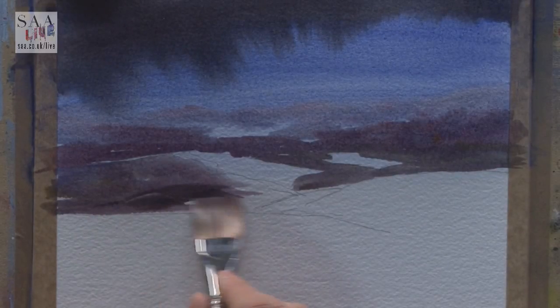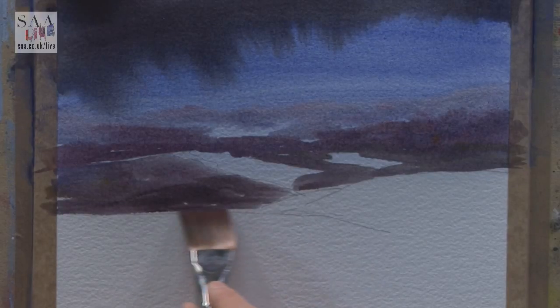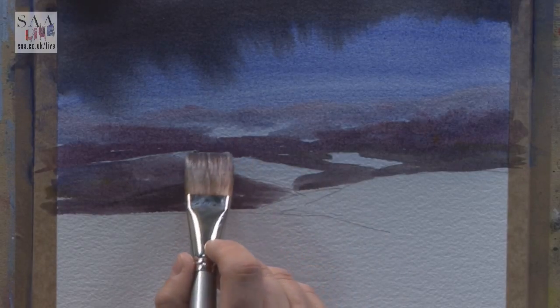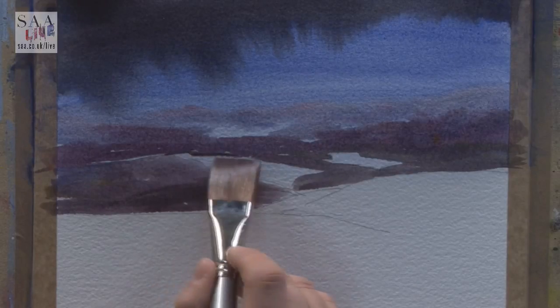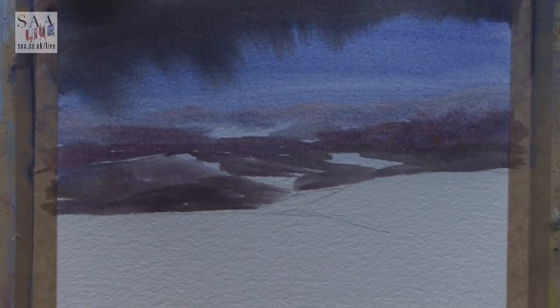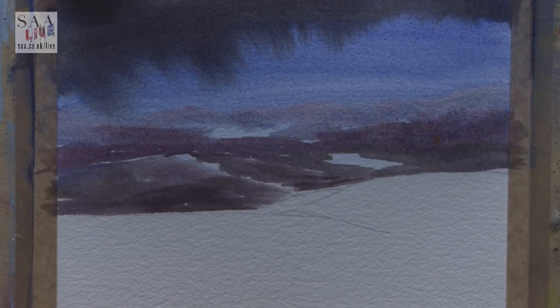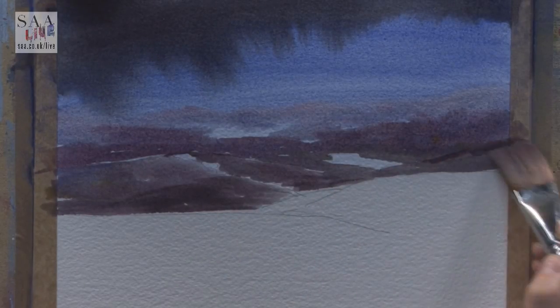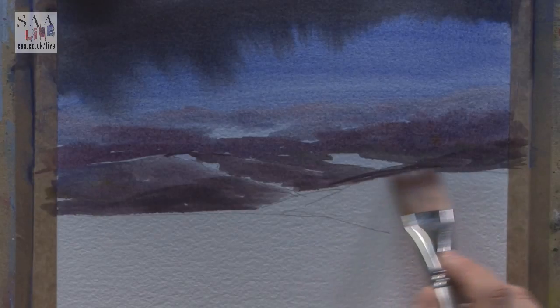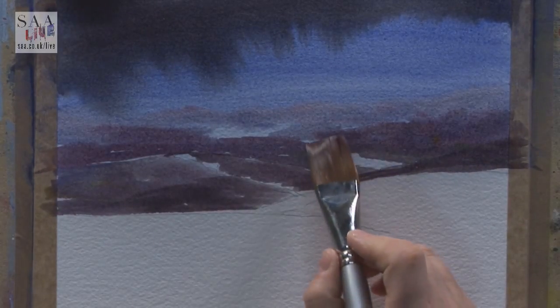So just adding a little bit of dark as I move forward. Not too dark, it will dry lighter. I know it's a step by step, but I'm not giving you every colour to use. This is where you can have a little bit of fun and actually find out how things work, see that, whether they work or not.